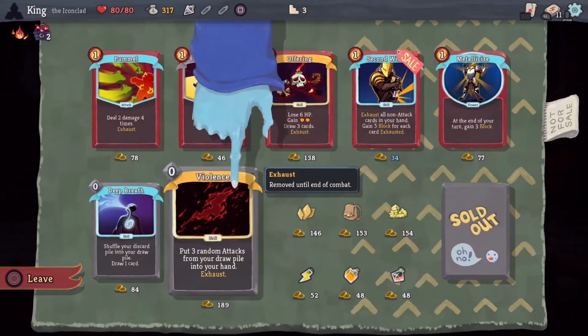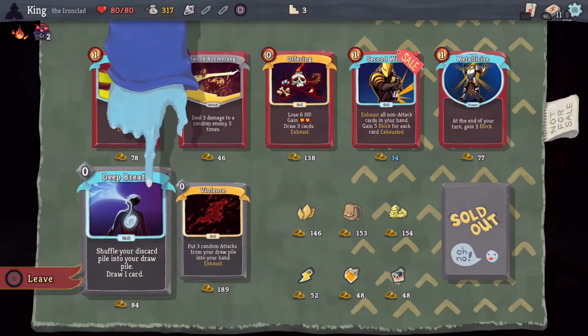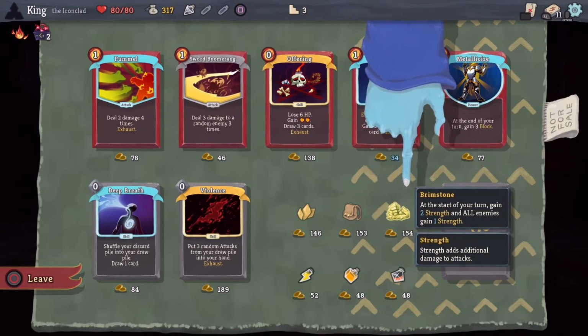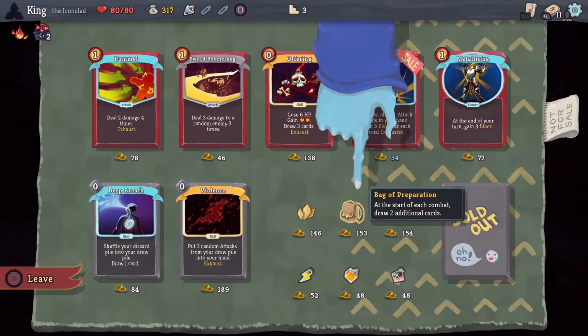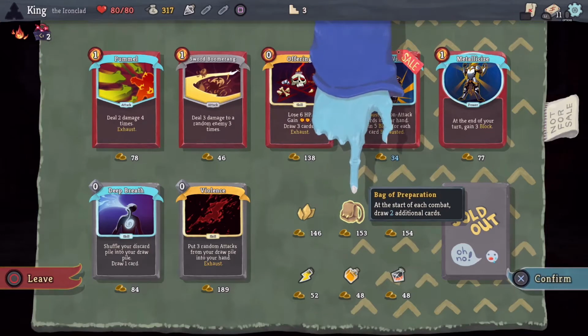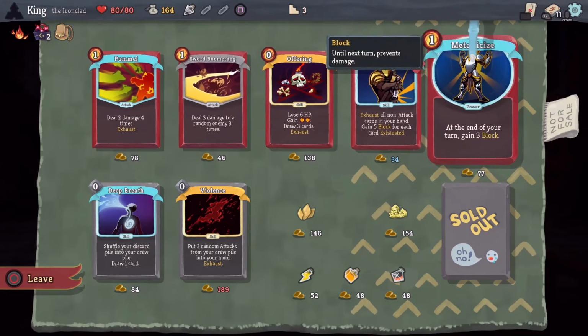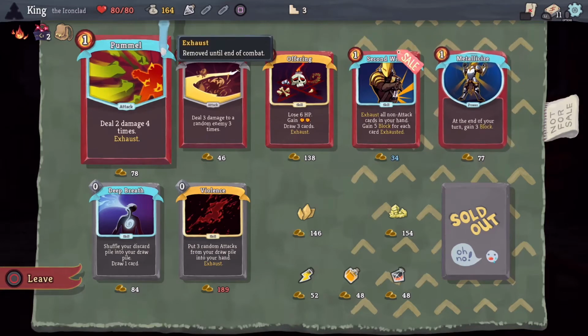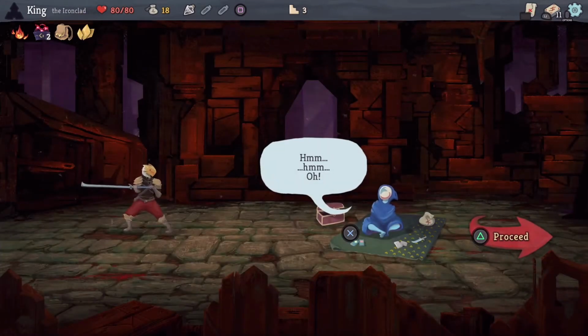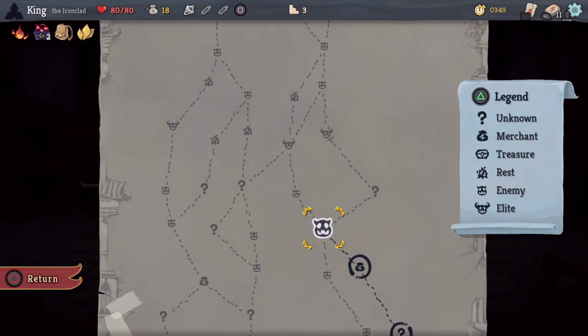Not real thrilled with any of these cards. Deep Breath probably might not be too bad. The 2 strength would be nice, but I'm also powering up enemies, which would make some of my blocks less effective. So let's grab Bag of Preparation. And Bronze Scales. Put some of that money to use.